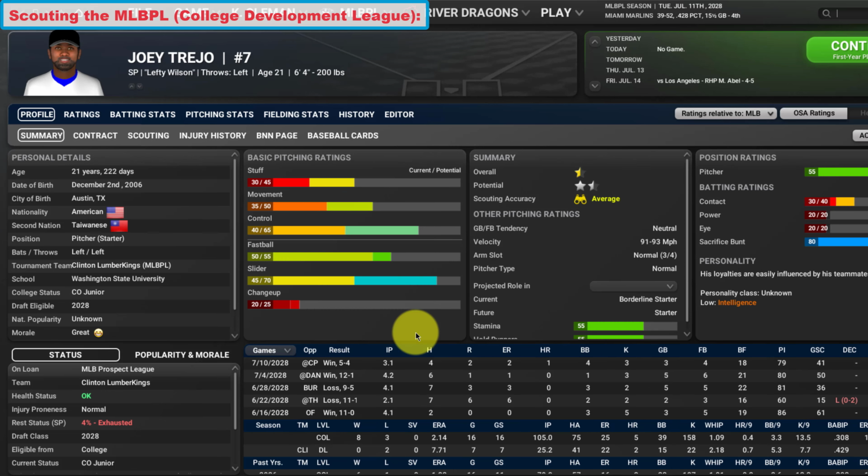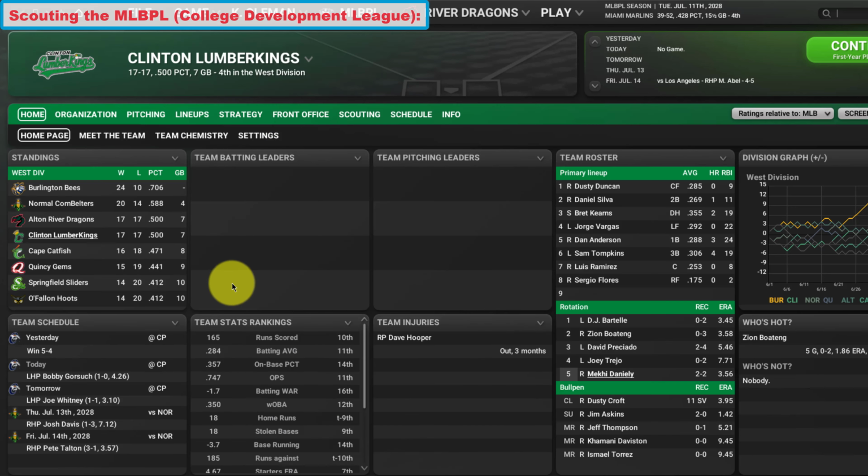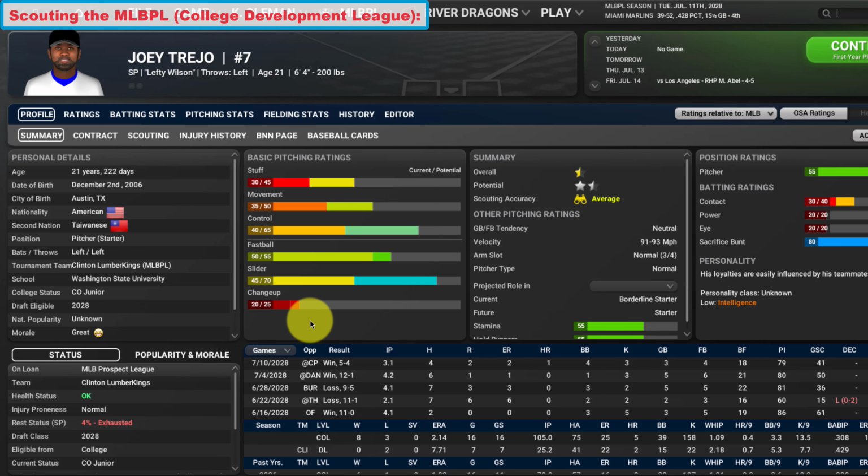Let's see what else they got. Damn, they got some players. Here's a pitcher who hasn't been drafted. He has low intelligence, but he has some good skills. I would take him low in the draft. I would consider him in that 15 to 20 bucket, to be honest. Okay, let's keep looking. These are some real good oh, damn it. Didn't mean to do that. Some real good players that I probably would otherwise not catch.